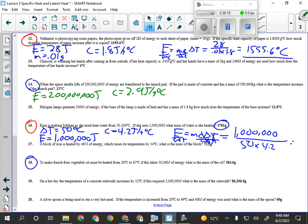And it has a mass of 500,000 kilograms, which is 500 million grams. Okay, because there's 1,000 grams in a kilogram, so we just put 3 more zeros on the end of it, and we've got it in grams. Okay, everybody with me there? All right, so that's the mass.